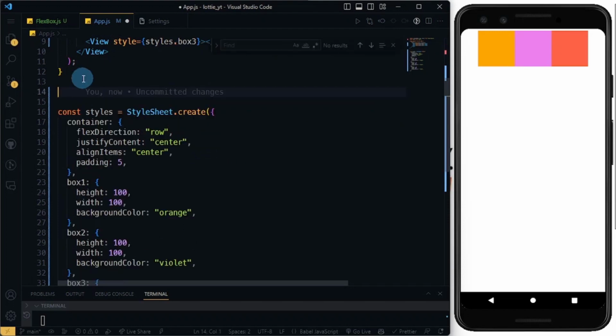Okay, so we also have the flex wrap property. Essentially, the flex wrap property is set on the container and controls what happens when children overflow the container. We have flex wrap of wrap and no wrap, and also we have the width and height properties. We can set the width and height just as we do in regular CSS and HTML. We have percentages and pixels. Pixels define the width and height in absolute pixels, and percentages in percentages of its parent's width and height.